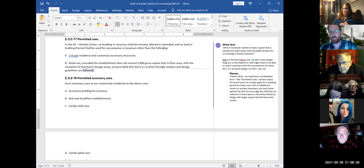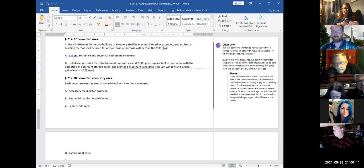So if somebody wanted to come in and build something huge, then sure, we could have something that would require that. But I think if our point is getting people who need to do things as small scale as possible, we don't want to add a bunch of other requirements. If we wanted to use the church property or town hall property or Olivia's property as a magnet, an area for a venue, having municipal car charging stations located with those parking lots is something the town could do to facilitate and support the business creation.